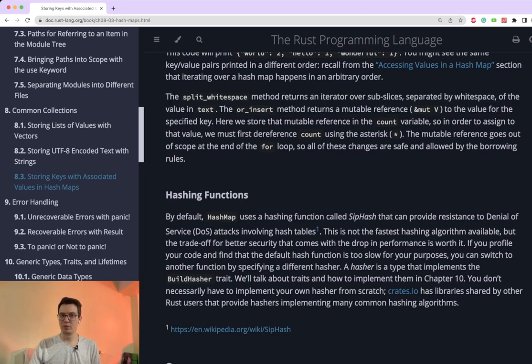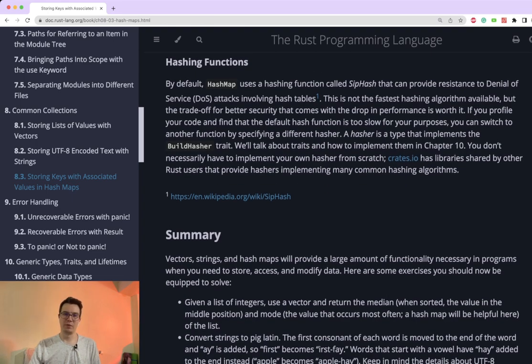Here we store that mutable reference in the count variable, so in order to assign to that value, we must first dereference count using the asterisk. Okay, this is how it's called, asterisk. I need to remember this name. The mutable reference goes out of scope at the end of the for loop, so all of these changes are safe and allowed by the borrowing rules.